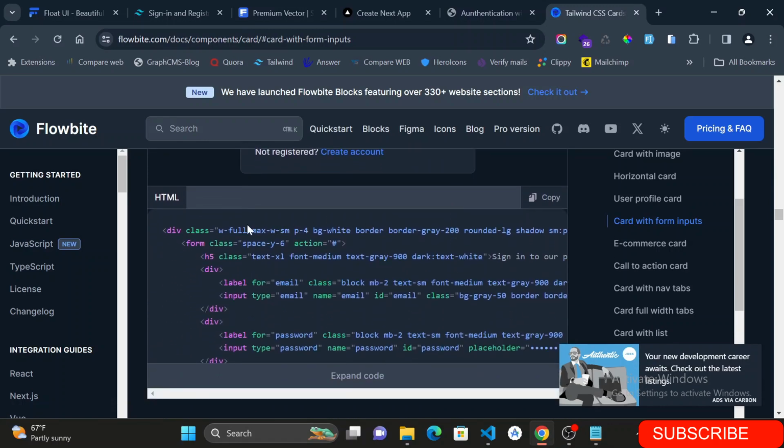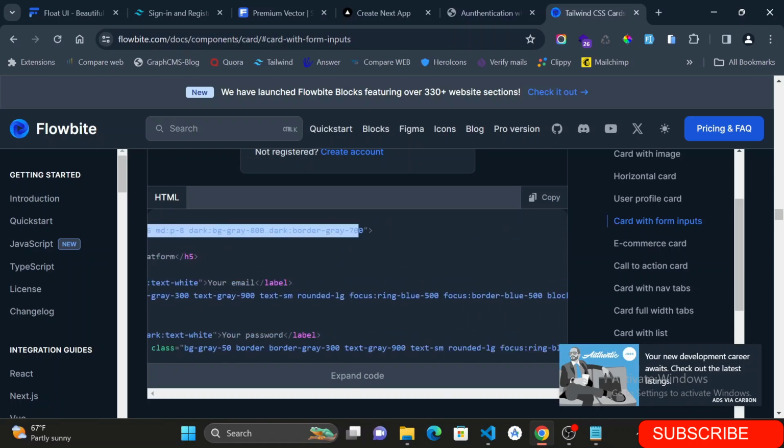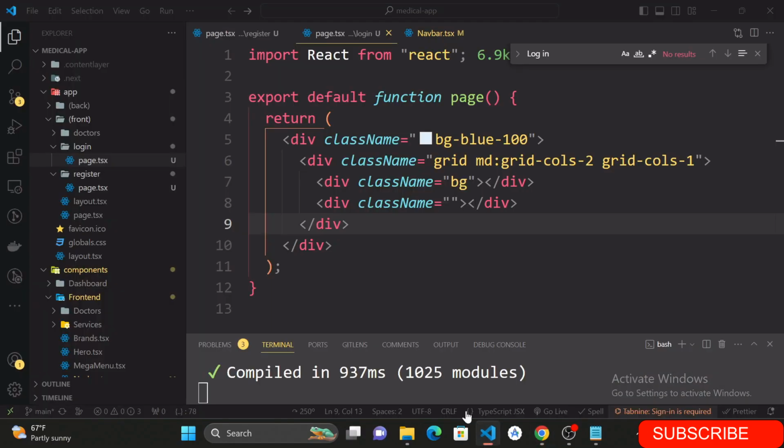So I'm just going to copy this first class here, this one, Control C, and I'm just going to go and add it to this grid.